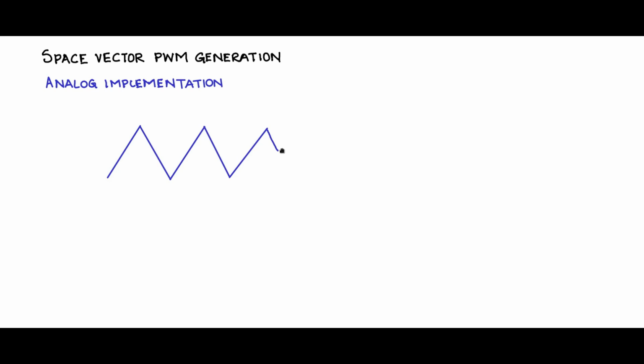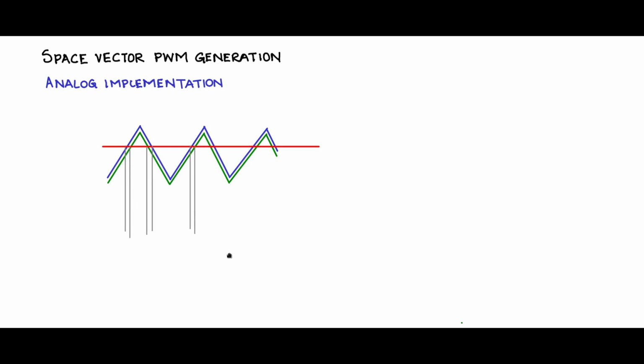And then from this triangular carrier, I will generate another triangular carrier which is slightly offset in this fashion. The reason will become clear shortly, and let us say that I am now comparing this with some modulating signal Vc. Let me now drop down the intersection points of the modulating signal with respect to each of the carriers. The blue, the top carrier, and the green, the bottom carrier, the intersection points are like this. I am dropping them down.